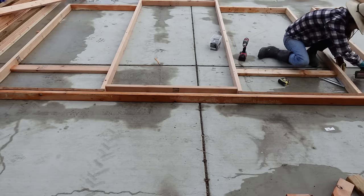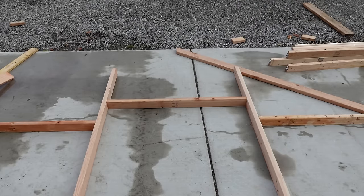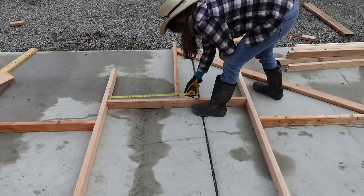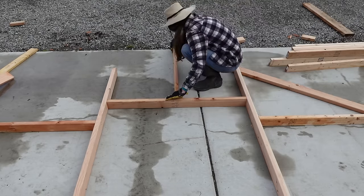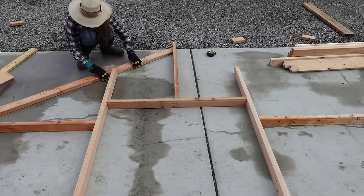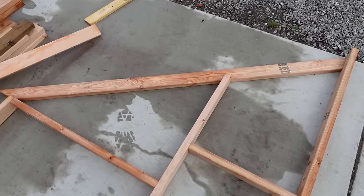Right now, I am working on making my trusses. I made sure that my ridge support, which is in the middle here, is centered. And then I'm trying to get a guide and a feel for how this is supposed to be. So one side fit perfectly, the other side was off by an inch, so I wasn't squared up somewhere. And so I took a few things out, readjusted a few things.